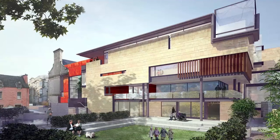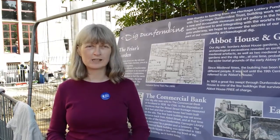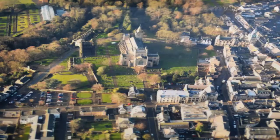Construction work on the extension starts, well, the plan is it will start in April 2014, and then by the end of 2015 you should be able to see the new building, and at that point the construction gets handed back to us, and then we need time to fit it out. So that means things like putting in fire alarm systems and reception desks, but even more exciting than that, putting in the new museum displays.